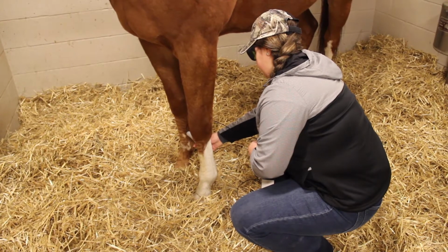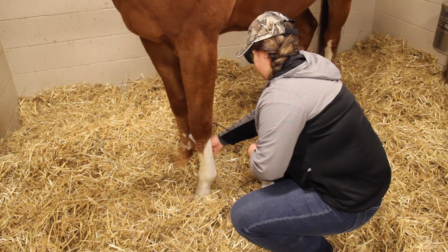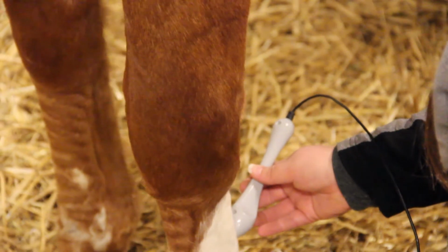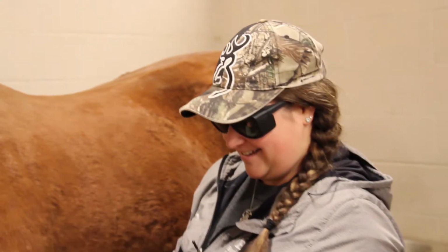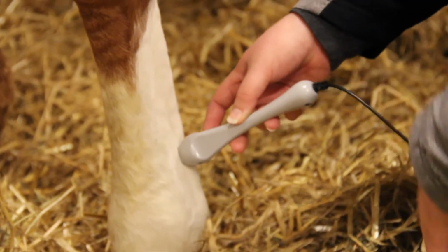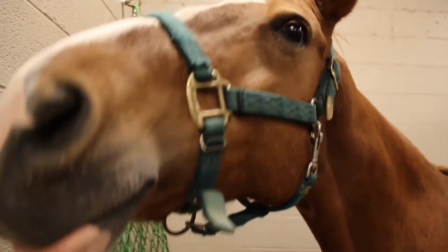Laser therapy you do have to be careful of. It can damage the retinas of humans, of horses, any animal. So we can't do it on the face. We can't do it for any eye injuries. We wear special kind of goggles. If Megan looks up, you can see the fancy goggles we have to use, and that's to protect our eyes. So the naked eye, you're not going to see anything day to day. You're going to see the benefit of it when we recheck him diagnostically.